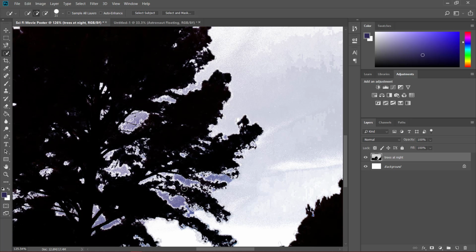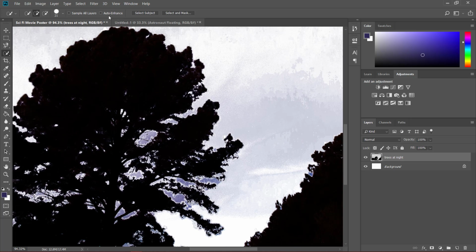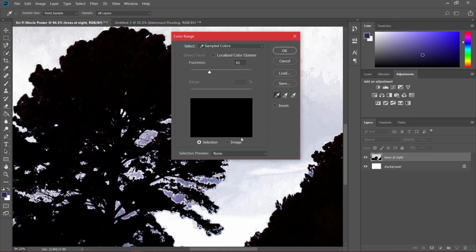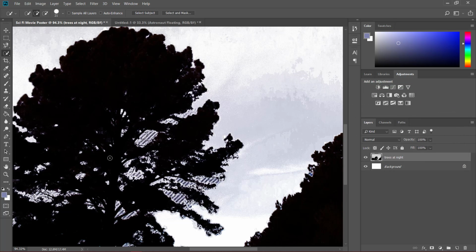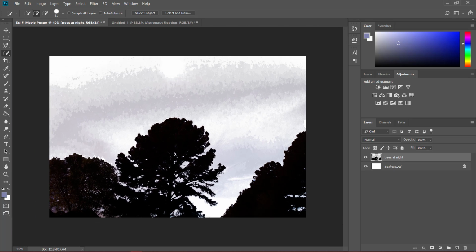And if I do the same job again, and select the colour range within the object, let's use that pipette again, and I bring my colour sampler in, you can see in this box it's starting to pick up all the other colours too. And if I hit OK, it's picked up all the bits inside it. So within two jobs, we have cut away all, or as much of the sky as we want. So we could turn this nighttime theme into a daytime theme by putting another picture underneath it, with all these trees on top of something else.